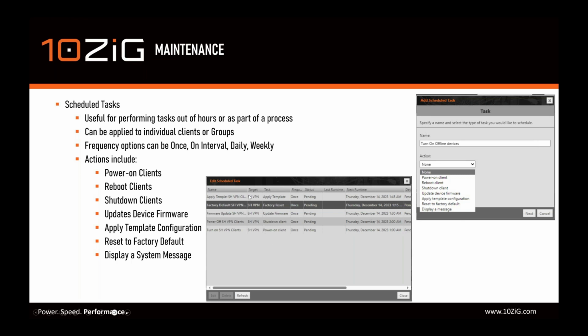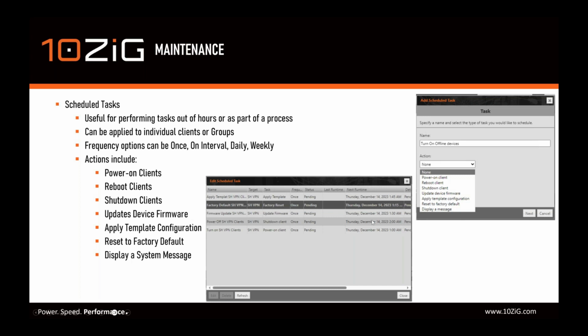For example, here we've got a process which is updating the firmware out of hours. It begins at 1 AM by turning on the devices using that Wake on LAN feature. Then at 1:15 AM, it does a factory default of the devices. Once that has been performed, at 1:30 AM we perform a firmware update, and then it applies a new template that's been generated from a device that's already been updated to that new version of firmware.